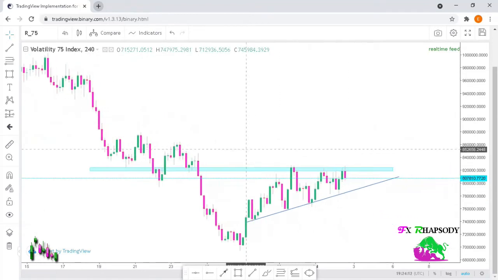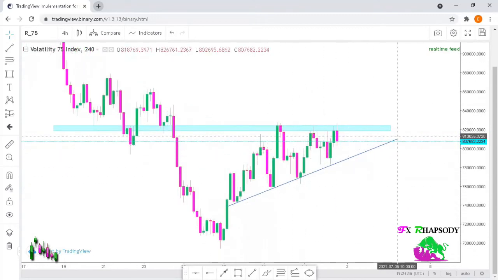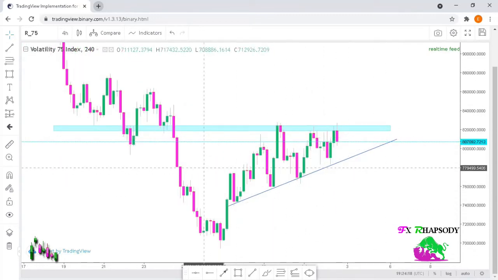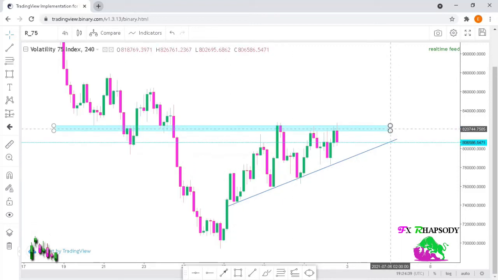So volatility index is very structured, guys. It follows structure almost to the T. Not a lot of fundamentals running the show here. Price action is key to volatility index, and the more you trade using price action, the better you'll get, and the more money you're definitely going to make.